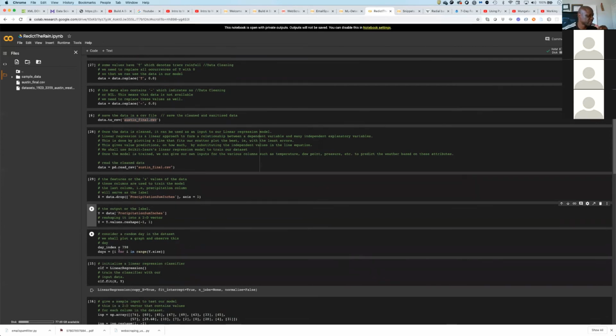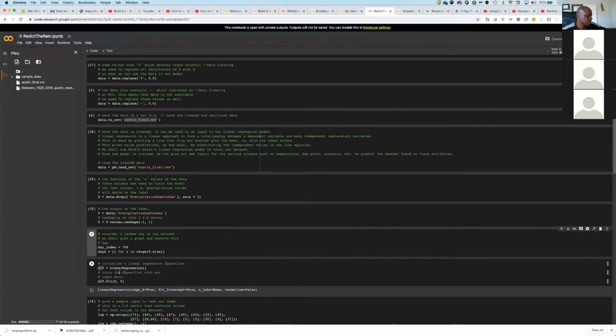So we go ahead and say day index 798. This one, I believe you can use anything you want just within that range. So the number of days equals i for i in the range of the size of y. Yeah. And then we come and initialize the linear regression classifier. So we say we want to go ahead and call the linear method. We pass no parameter, but we save whatever is in there to this particular variable, which is clf. So let's go ahead and run this.